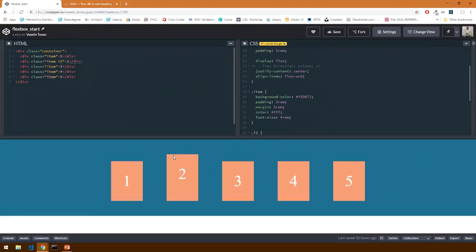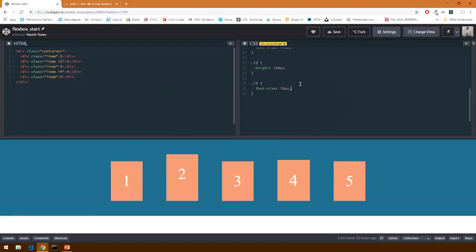And there's also another value called baseline. In order for me to show this to you, I'll increase the fourth element's font size by adding another class, font size 70 pixels, and actually we'll get a bit more.